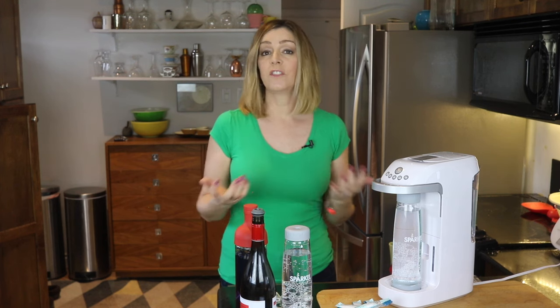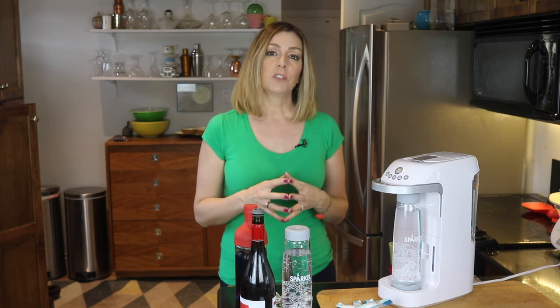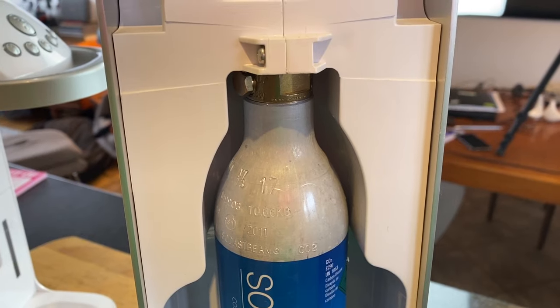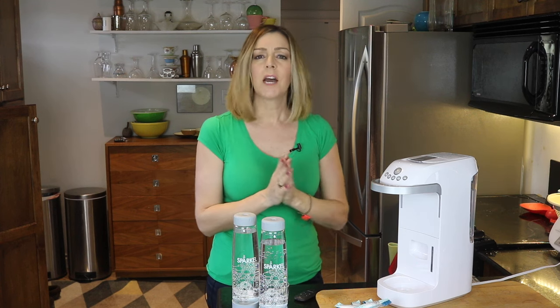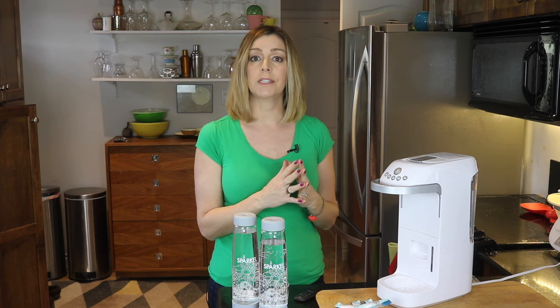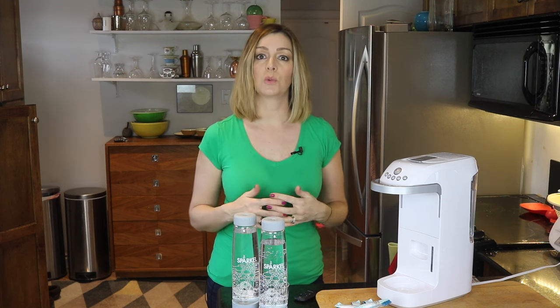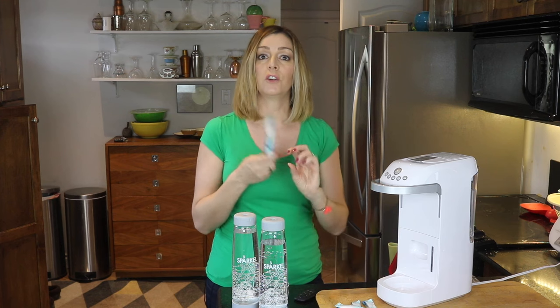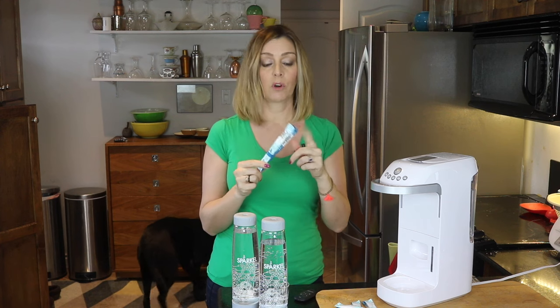I've never liked SodaStream's liquid soda flavorings — I always found them loaded with chemicals and artificial tastes, so I've always just added my own flavors afterwards. The other thing I've disliked about SodaStream is needing to go to the store to swap cartridges in and out. So which one is more environmentally friendly — SodaStream or Sparkle? Kind of hard to say. SodaStream uses carbon dioxide tanks, but you do get credit for recycling them, though you usually have to drive to a store to do it. Sparkle's packs of carbonator do leave you with small plastic garbage, which is too small for a lot of civic recycling programs to recycle.